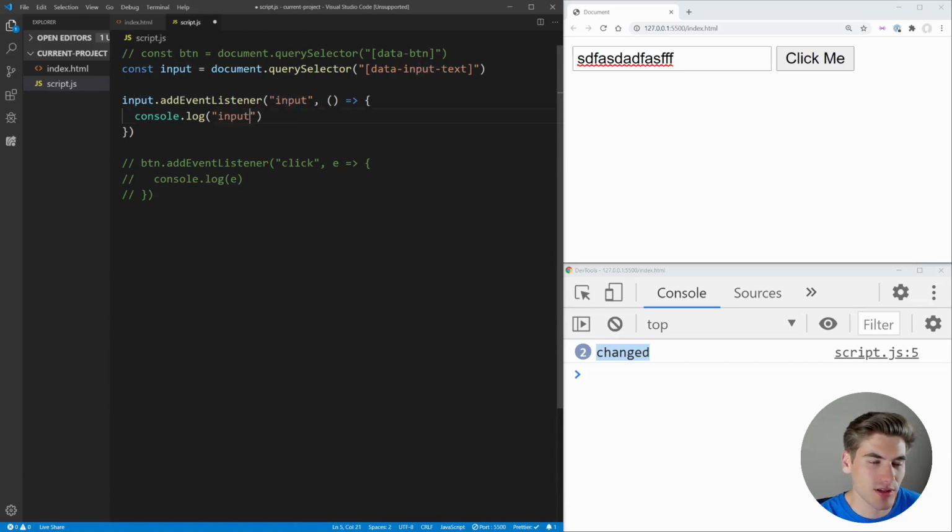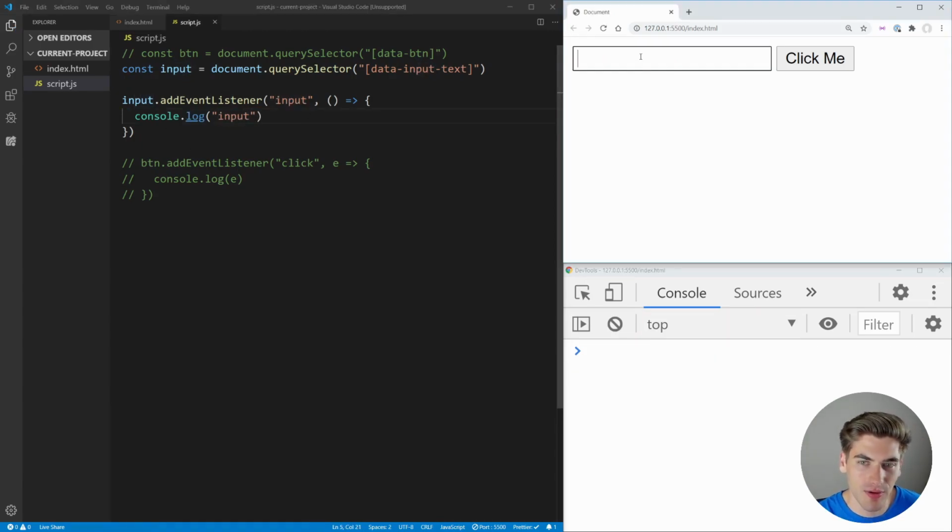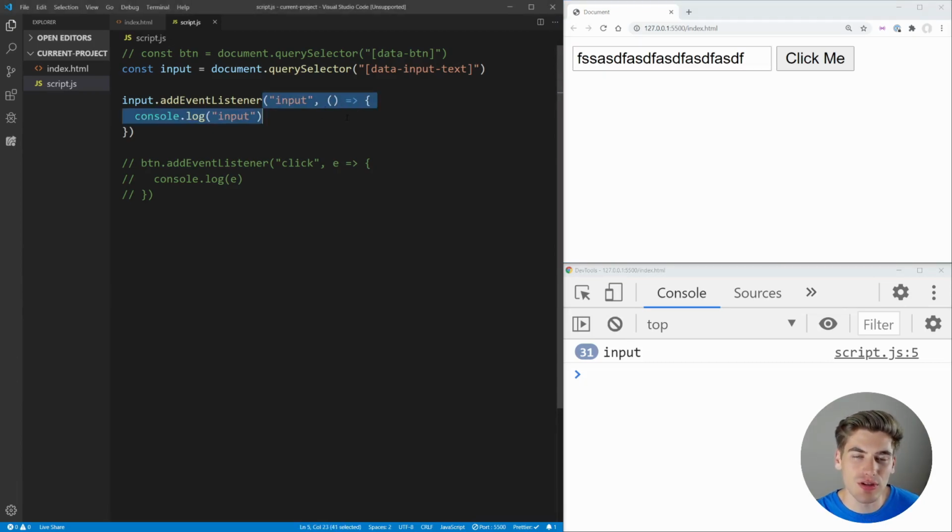And in here, we're going to just put out input. So now, every time that I type a character, remove a character, doesn't matter what I do, it's calling this input event listener here because it's saying you supplied some form of input to this text box here. So what we can do is simply write a small check. We can see if our input has a value or not.